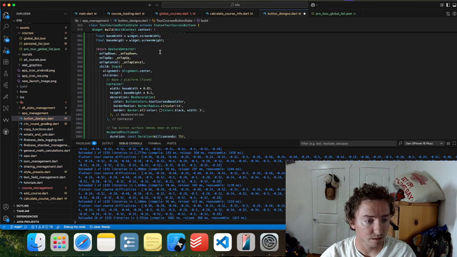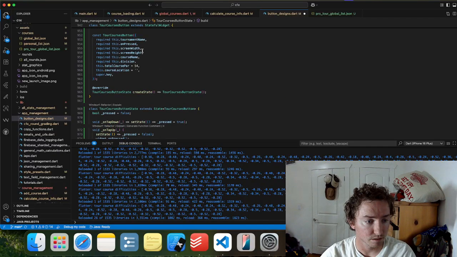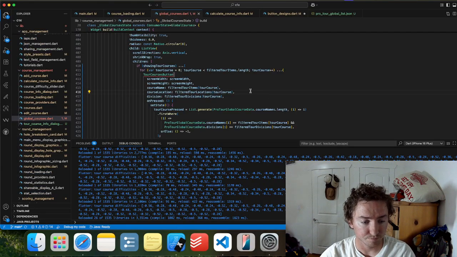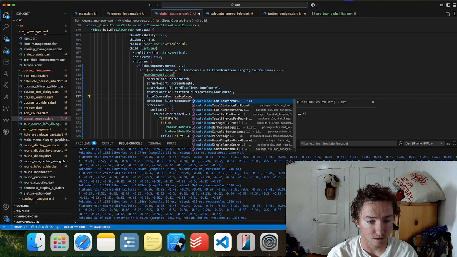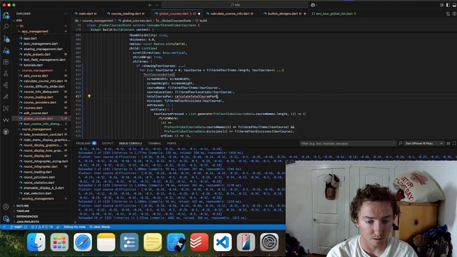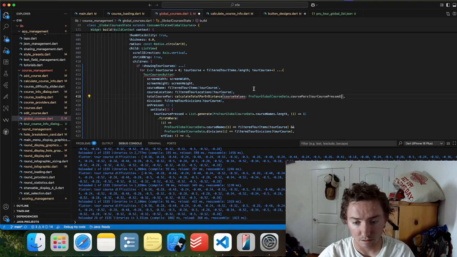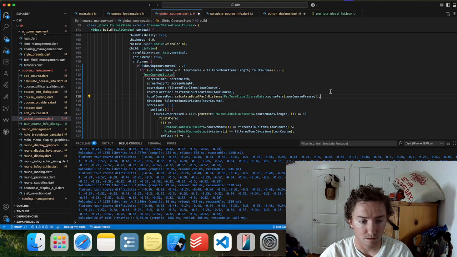Button designs, just total course par, right? Total course par. Calculate total course par or calculate par or distance. Course pars to a course list. Okay.